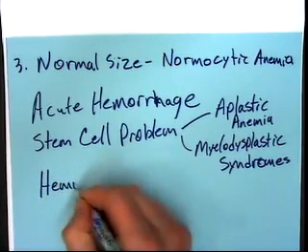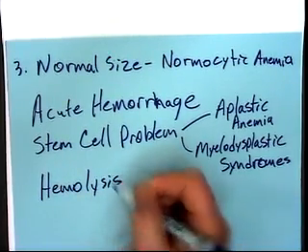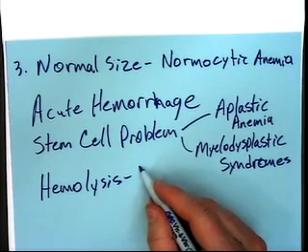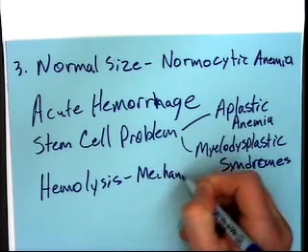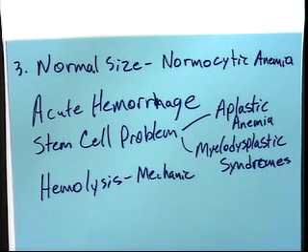Hemolysis. So examples of those are mechanical. For instance, a classic example of mechanical hemolysis is when you have an artificial heart valve that's made out of metal or something else. And so it's clicking and it's working, opening and closing the way it's supposed to. But every time it closes, you've got these metal edges coming together in the flow of the blood, clicking back and forth and smashing red blood cells to pieces every time they do. So they will destroy those red blood cells and give you a normocytic anemia.